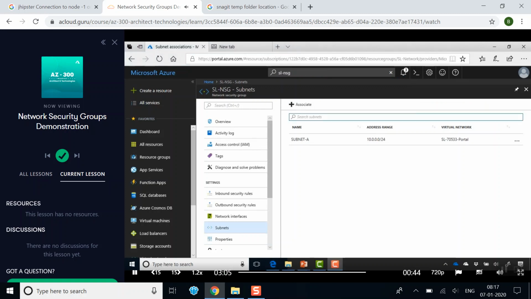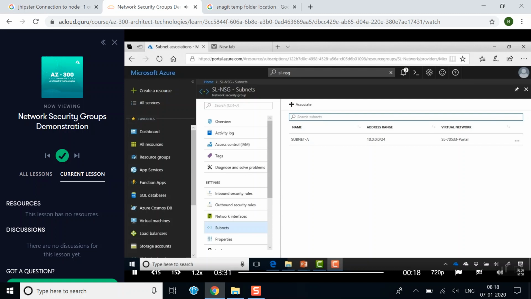Now, it's very important to remember the precedence of rules associated with NSGs. So inbound traffic coming into that subnet could get denied by the network security group that we created there that's associated with the subnet. Now, perhaps it gets allowed through. We don't have that deny rule for 3389, but we have another network security group associated with the network interface card on the VM. It can further get denied at that level.